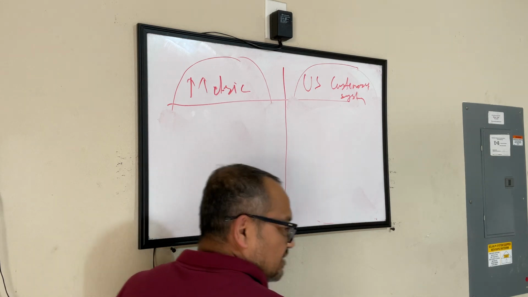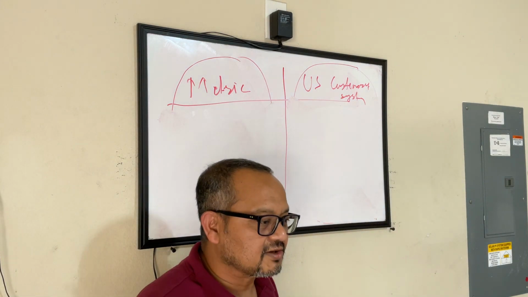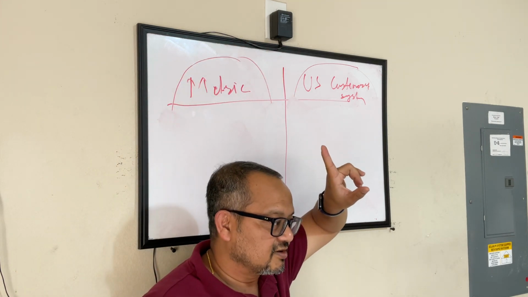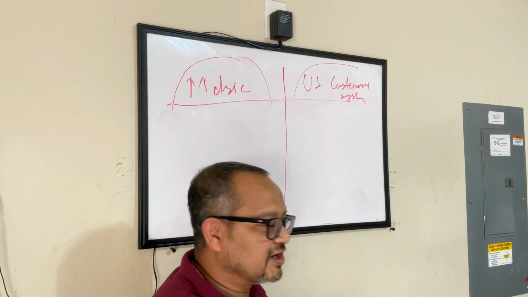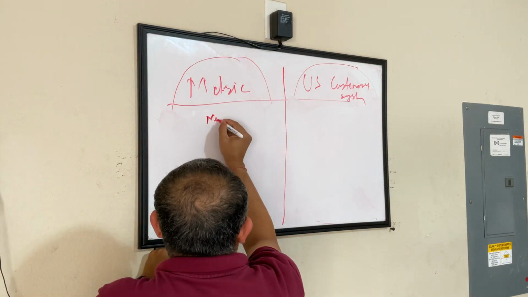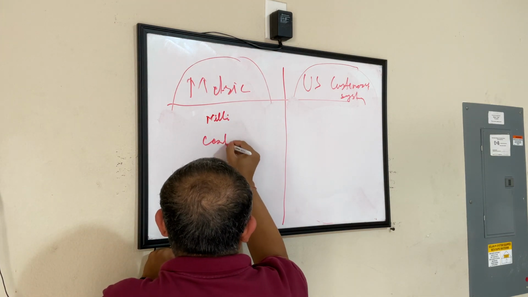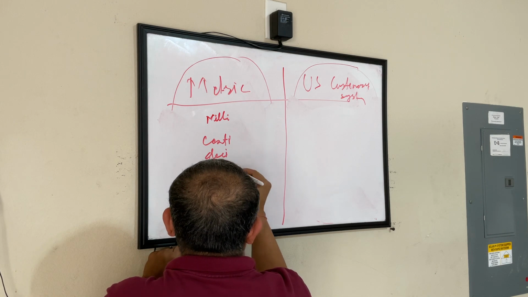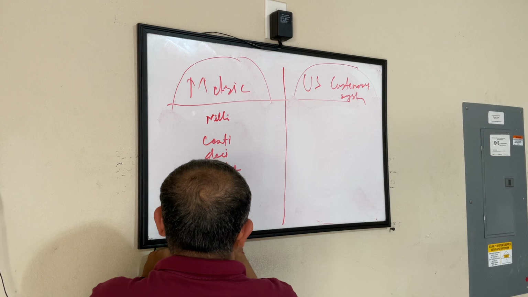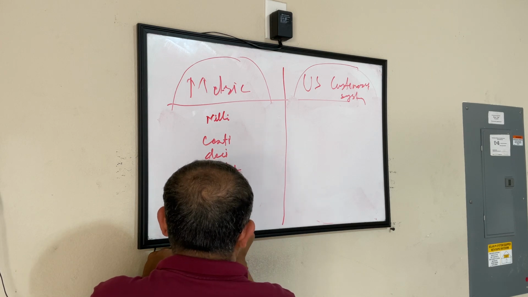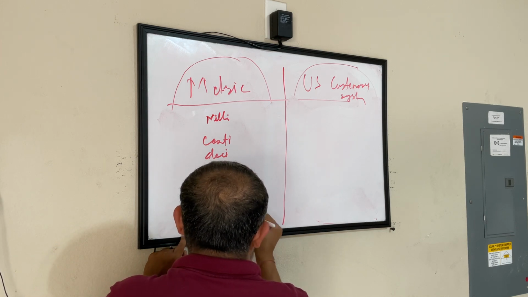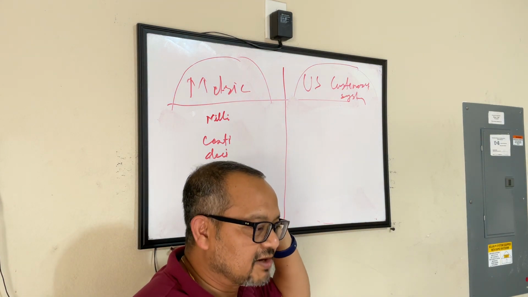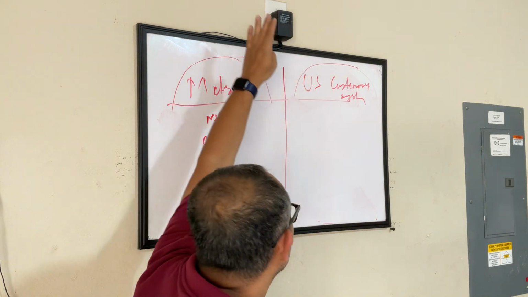Which I had told in one of the previous classes. I'm sure many of you were not there in that class, but the whole metric system revolves around one song. That song is: milli, centi, deci, meter, deca, hecto, kilometer. Millicenti, decimeter, deca, hecto, kilometer. That's one song that takes care of the entire metric system.